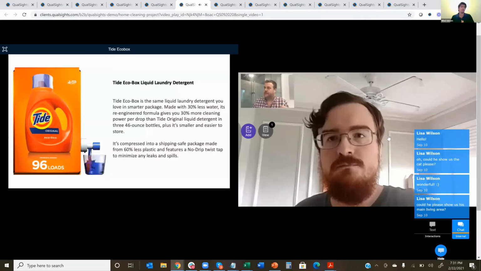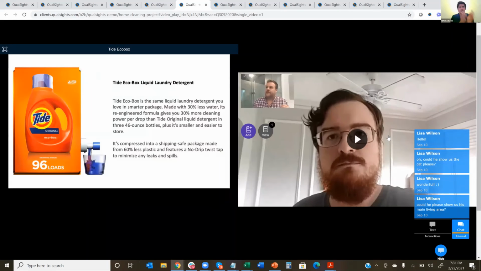So it's split screen stimuli sharing, purposefully, so that you can actually see the consumer's reaction as well as see the stimuli at the same time. Being able to do things, whether it's an image, a PDF, a video, whatever it may be, in a purposeful way, being able to have bookmarking and notes, which I'll show you shortly, tag them, whether you're watching something live or watching them recorded, collaborate as a team, all of that's part of the platform.